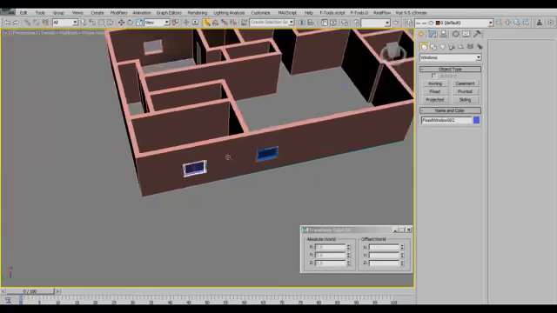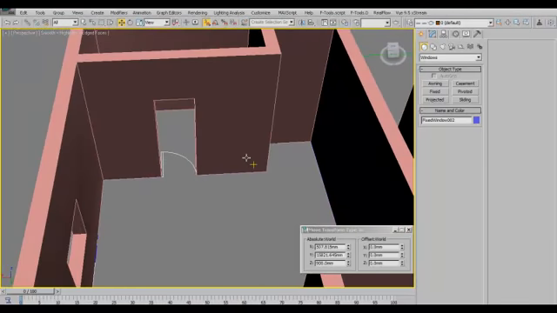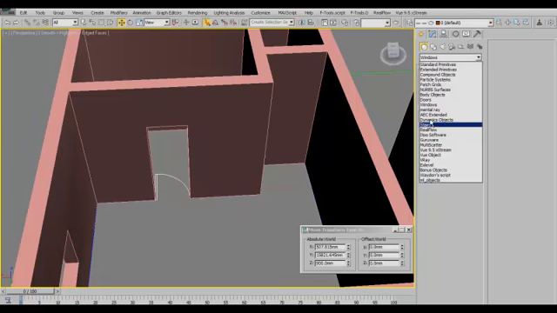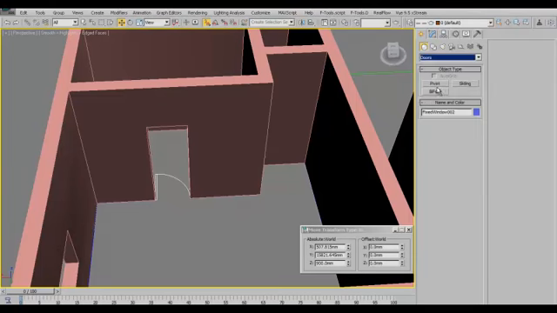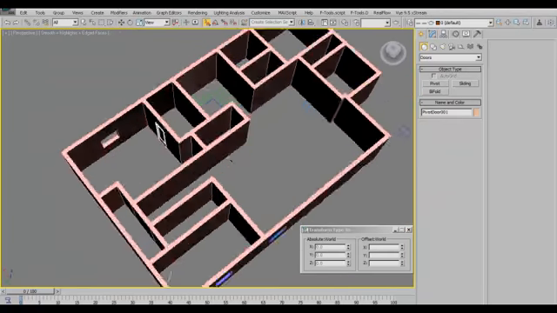Then the same thing goes for the door equally. You pick your door and pivot, and you just cut that through. Then that is how you can achieve that.